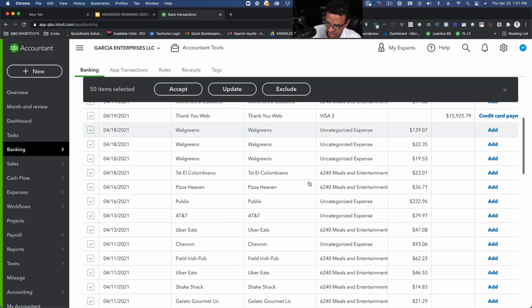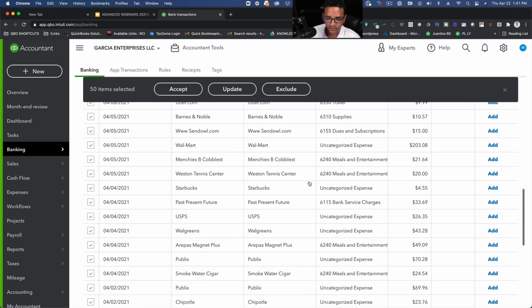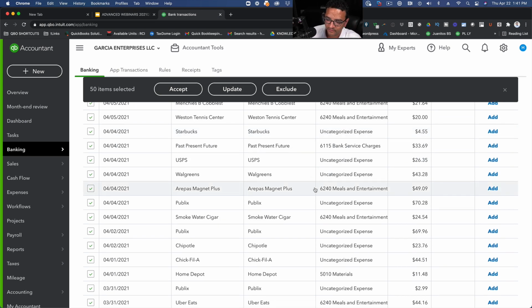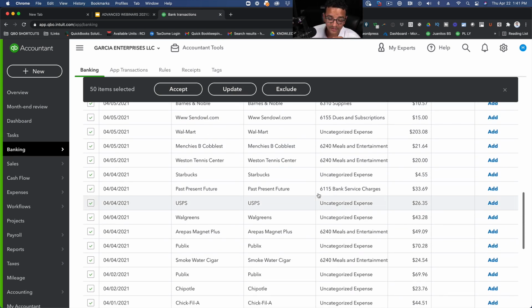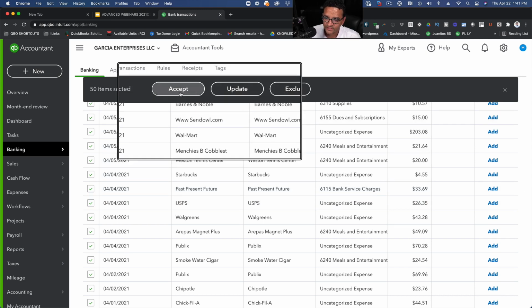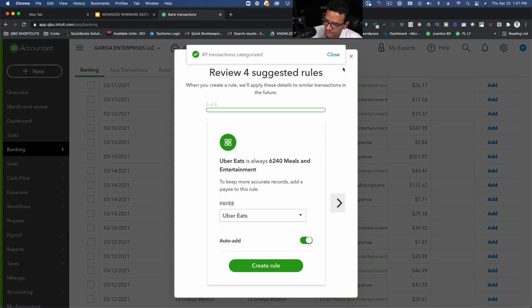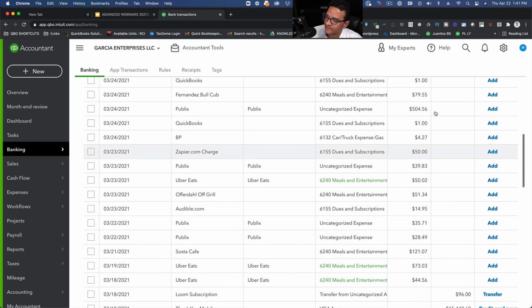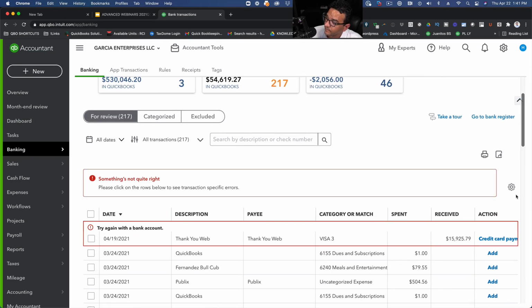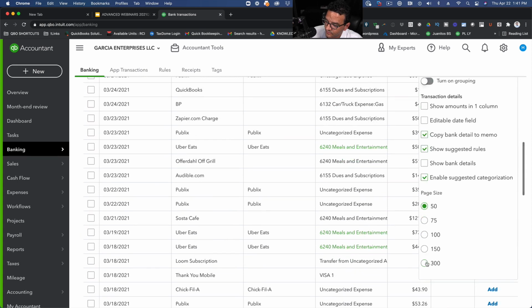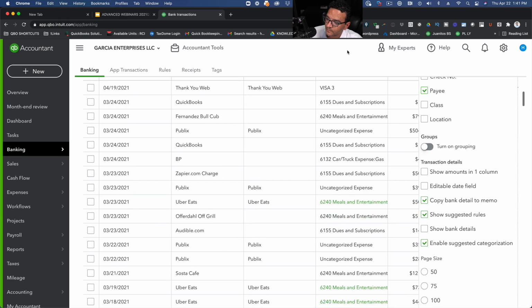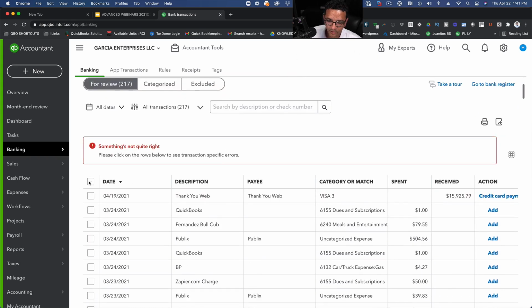I'm going to select all in one shot, and I'm going to accept what QuickBooks did for me. So QuickBooks picked a bunch of categories for me. Some of them could be wrong. Who knows? Who cares? I got payees in there. That's what I want. So I'm going to go to accept here, and let me just accept them all, 200 transactions. So, okay, I'm going to close this for a second, and I'm going to click here and do 300. And then I'm going to accept them all.